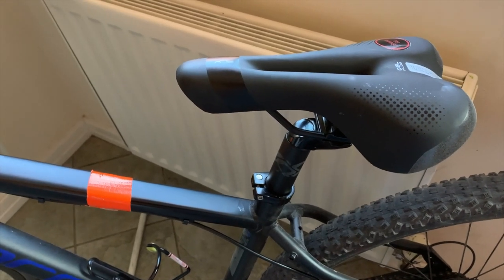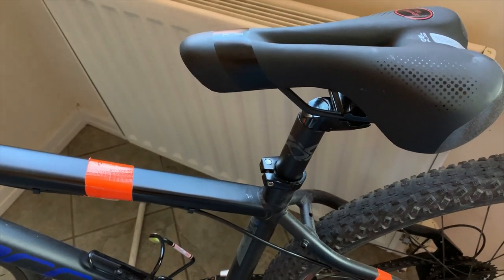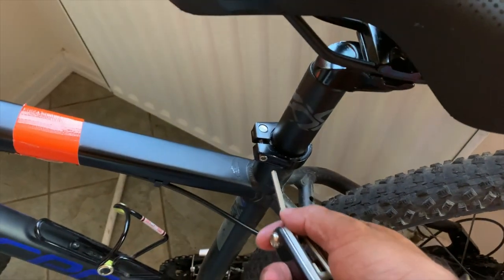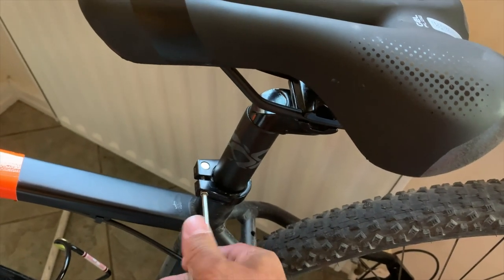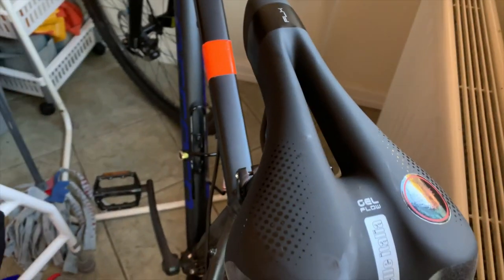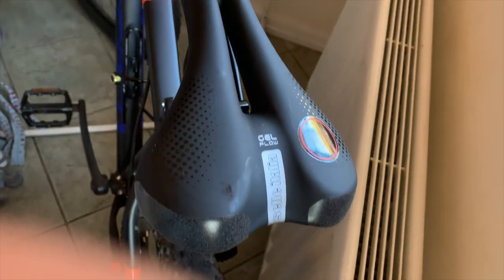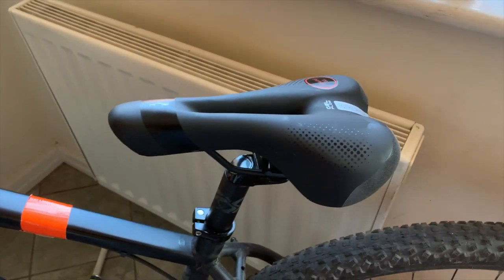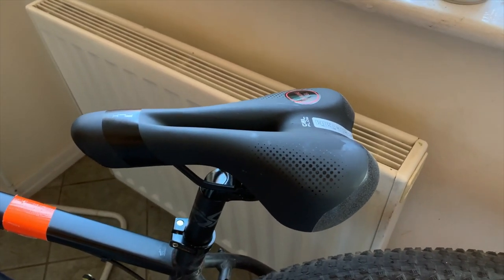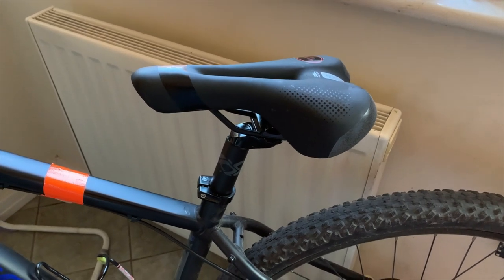Sit on the bike and get your seat right. At this point it would be worth taking the bike outside, sitting on it, deciding what position you want the seat in. You might need to ride it just to get the positioning right — get the toolkit and tighten up a little bit. Always line up your seat against the frame so it isn't pointing one way while the bike points another. That looks in line — give it a little knock to get it straight. Tighten it once you're out; sit on the bike, get your legs straight. When riding, your legs should be straight, and your toes should just be touching the floor.